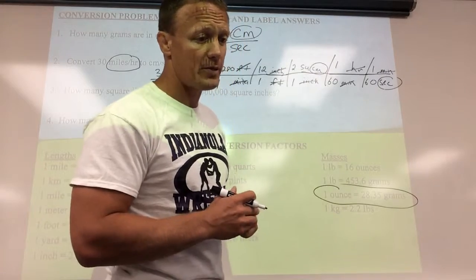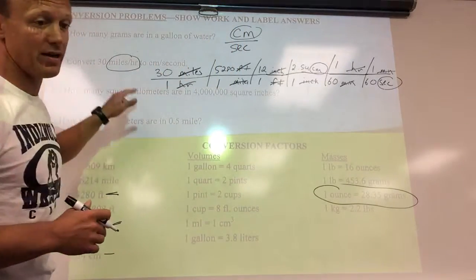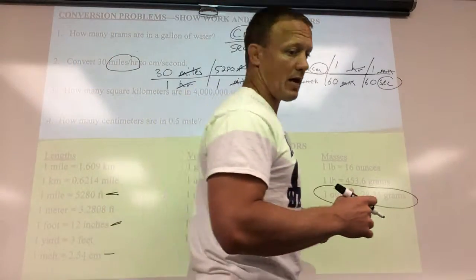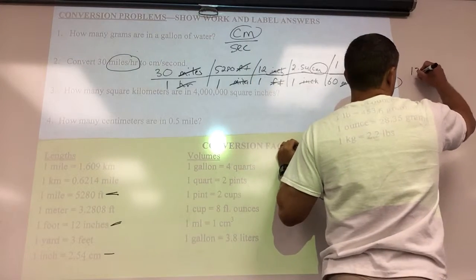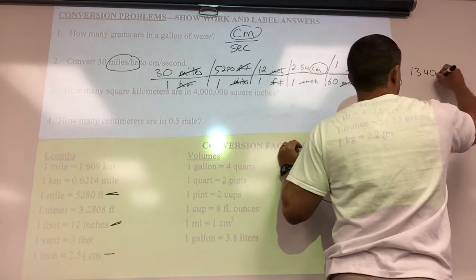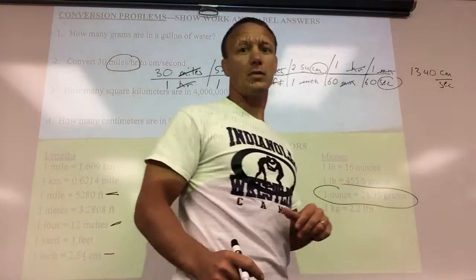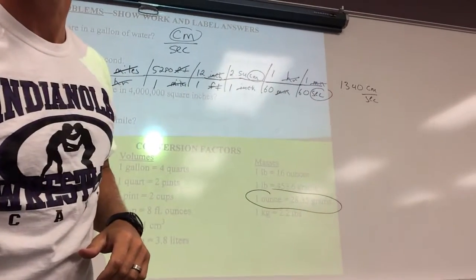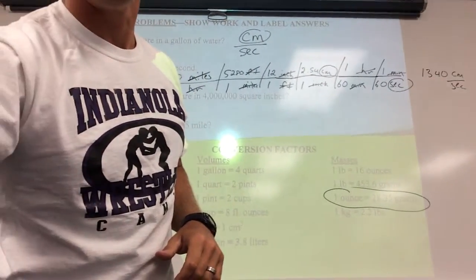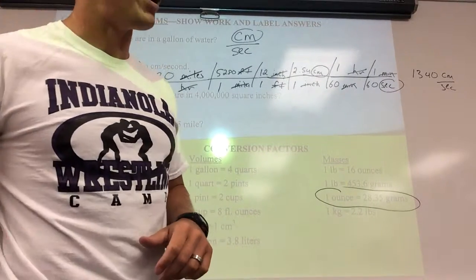When you do that, you get, we technically only have 1 sig fig, so we're going to round a little bit differently. We'll say it's about 1,340 centimeters per second. 1,340 centimeters per second is the answer there. I'll do one more example for you, and it's probably the toughest one of the 3.